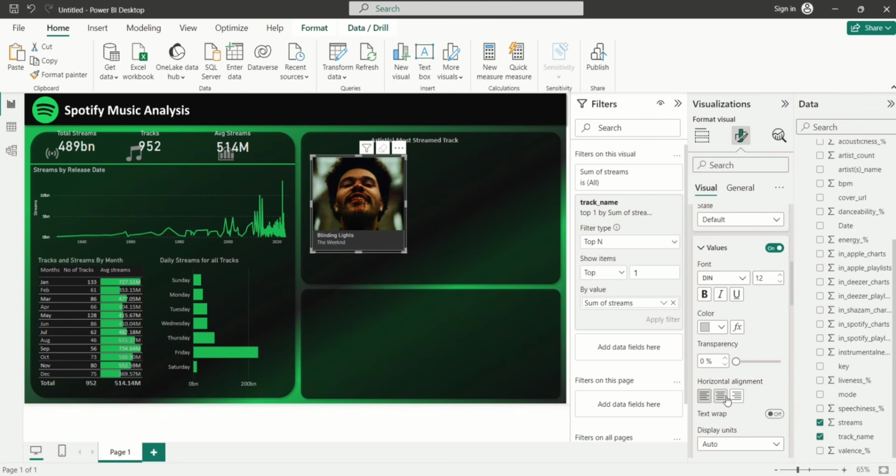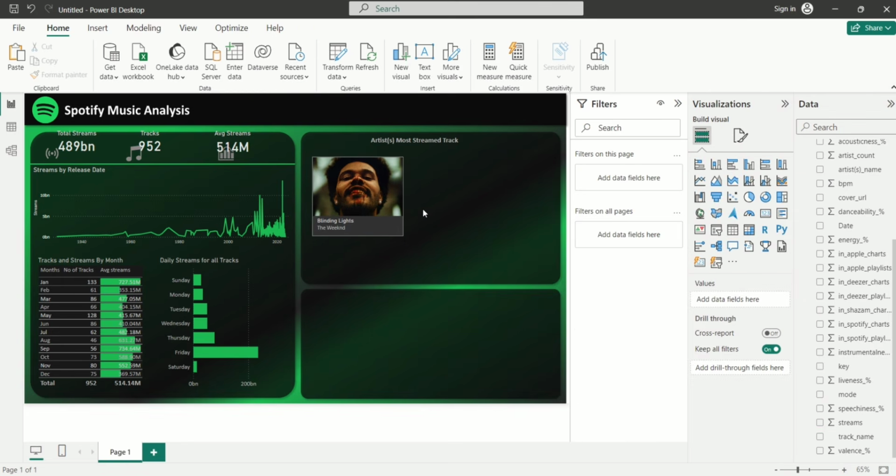If you want to align it to the center, you can, but I just want it to be aligned to the left. So I'm going to leave it right there. So this is it for this particular visual. This visual has a border and I wouldn't want to, okay, I'm going to allow the border to stay there. I think the border is cool. So I'm just going to allow it to stay right there.